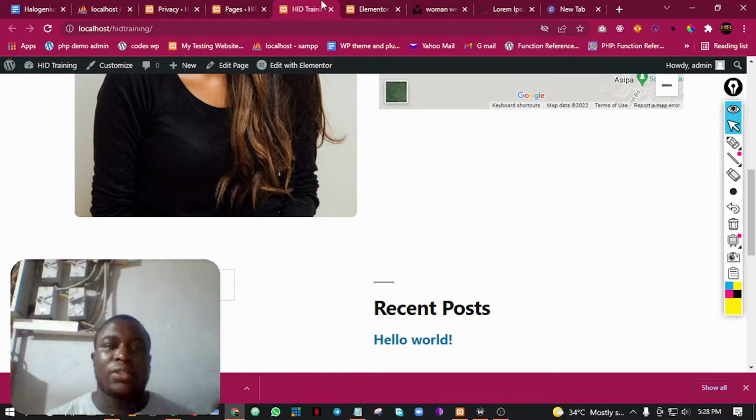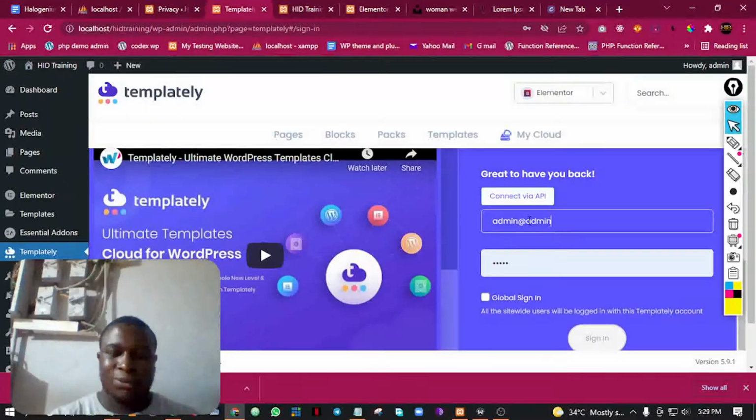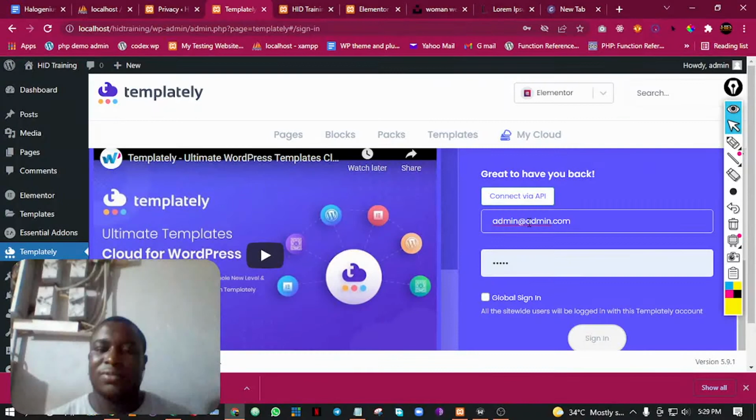So before you can be able to use templating, you actually have to sign up. So let me just use that admin.com. I don't know what is wrong with it. Okay, my password. Let me see.